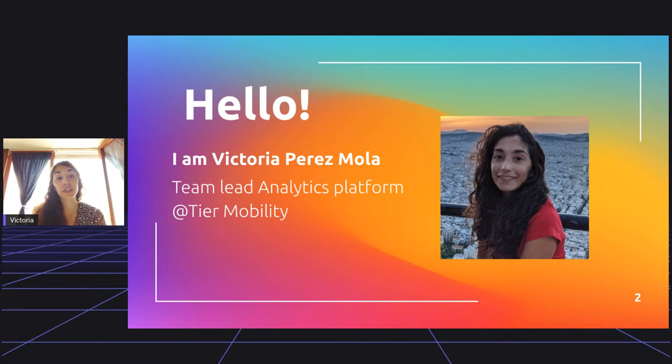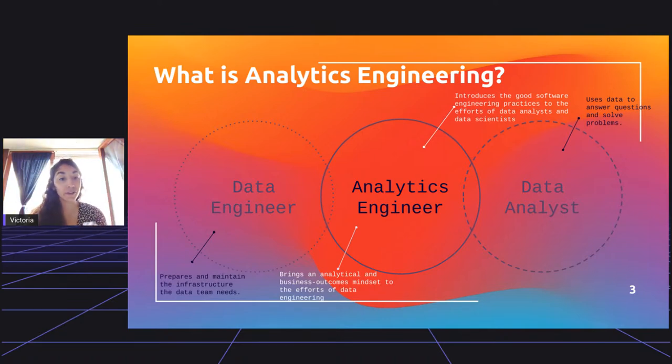First of all, what I would like to do is a recap of what the analytics engineer does. If we think about the roles in the data team, the analytics engineer will lie in between the data engineer and the data analyst. This means that it will have a little bit of the skills from both roles. It will have the hard skills, like the good software engineering practices of the data engineer, and it will bring the analytical and the business mindset of the data analyst to the software engineering practices. And it's going to be more focused on the data transformation, make sure that we're following the good practices and the data is good by the time it gets to the data analyst. And the data analyst will be able to just focus on what they're good at, analyze the data.